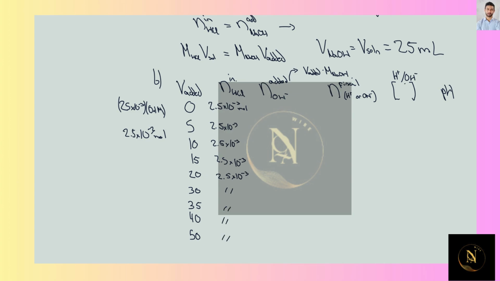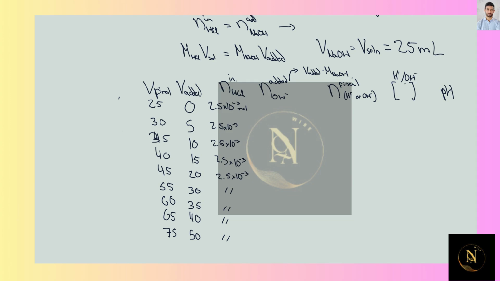Now, I'm going to add that extra column that is going to tell us what will be the final volume of our solution. That final volume at the very beginning is directly 25 milliliters. Then it becomes 30, 35, 40, 45, 55, 60, 65, and finally 75 milliliters of total volume of the solution.